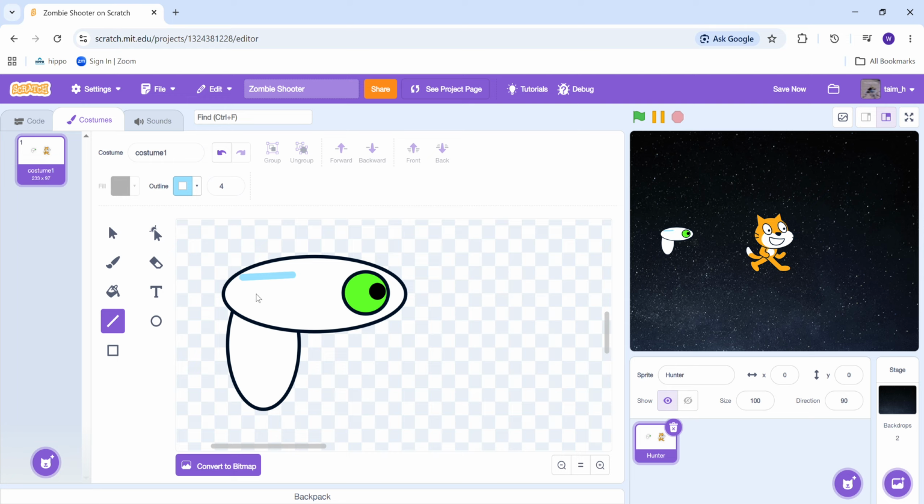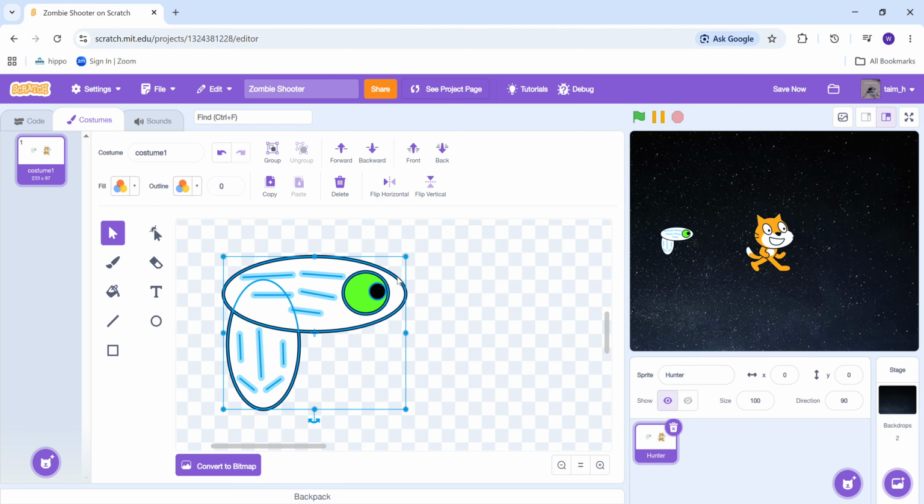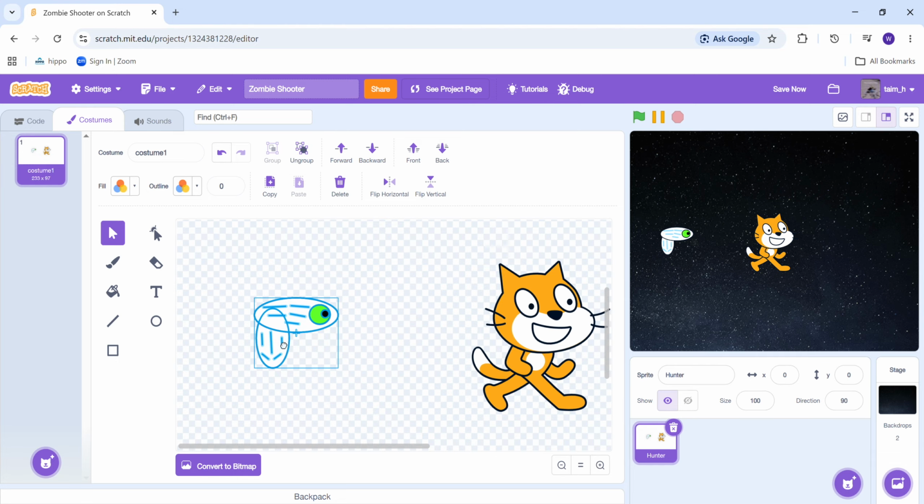I'm just gonna make lines like this. Don't make them too long and don't make them too small. So it just looks like fashion. Like that. Here we're gonna put the same thing but in this direction this time. That, that. So it just looks like that. It looks like a basic blaster. So then we're gonna select the mouse tool, select it all, and press the group button. Zoom out, take it.